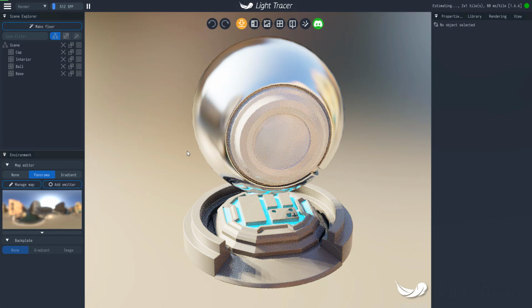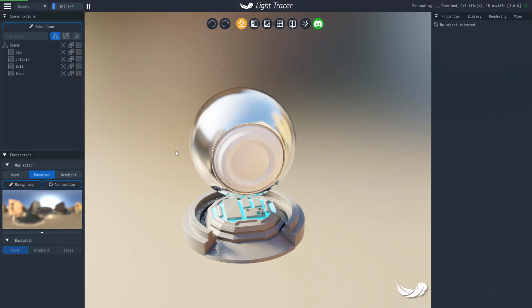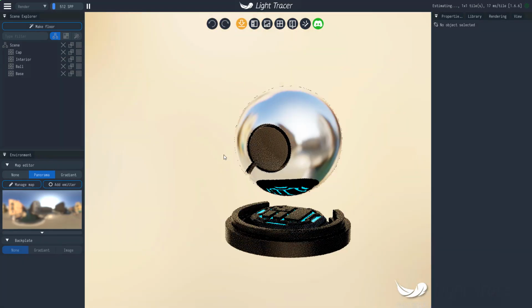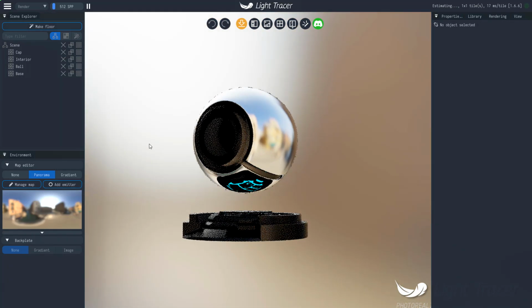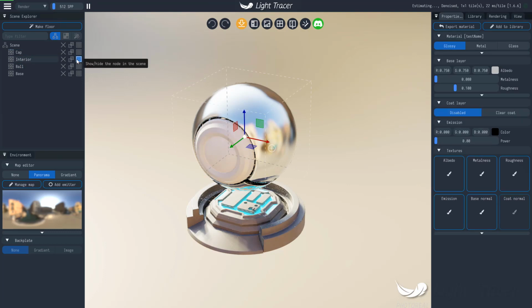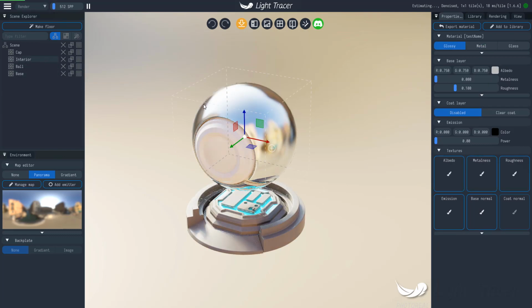As you can see, it seems like any other software. There are some tools and panels on the right and on the left, and right now we're going to see how this works in real time. First of all, we have this object here in the center that you're going to use in order to test materials, lighting, and everything else. And here you can see that we have the ability to turn on and off, or hide and bring back, our elements in the scene.